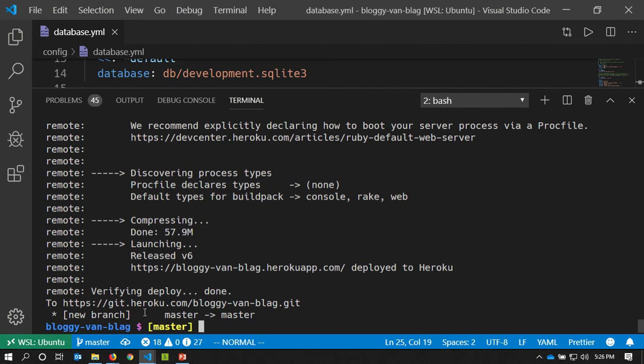Two more things are needed. I need to run my migrations because I need to have those database tables, or at least the database table, exist on the database, right? So just like I had to run rails db:migrate locally, I can ask Heroku to run rails db:migrate remotely.